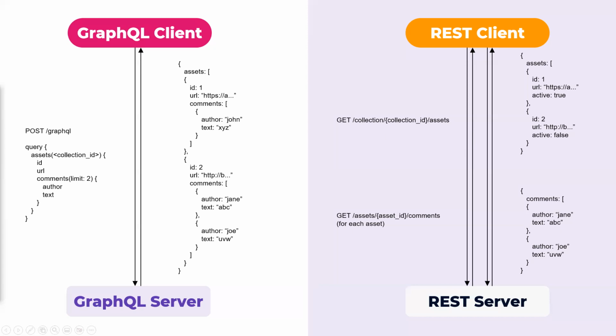Some common problems with REST API is overfetching and underfetching. If you look at the results of the first REST API call, you can see an additional field here called active, which we did not want. This could be worse when there are tens and hundreds of more fields for the assets node, which we do not need. This is called overfetching. Also, the first result is missing comments, which is why we had to make another call to retrieve the comments for each asset. This is called underfetching.